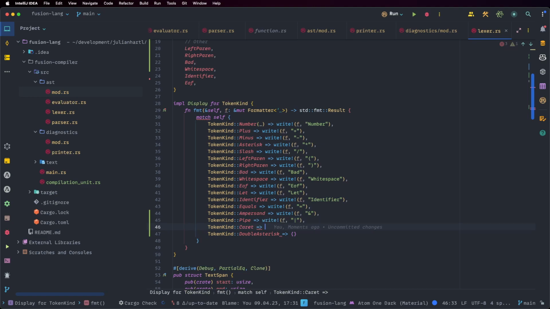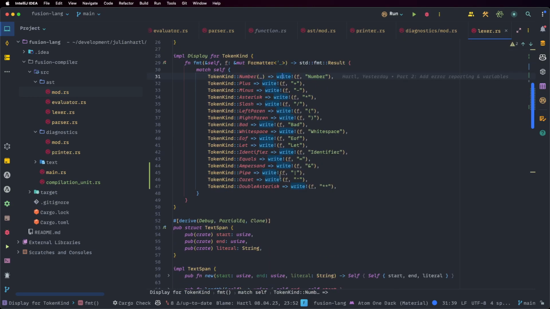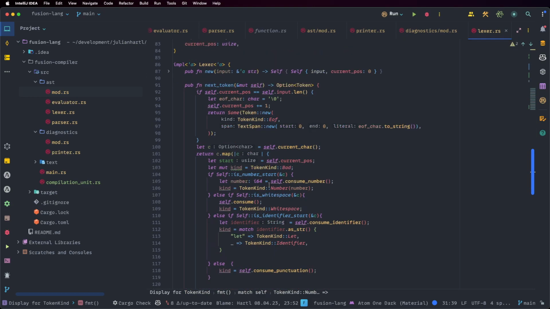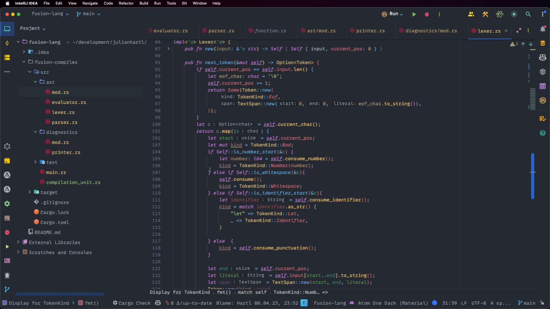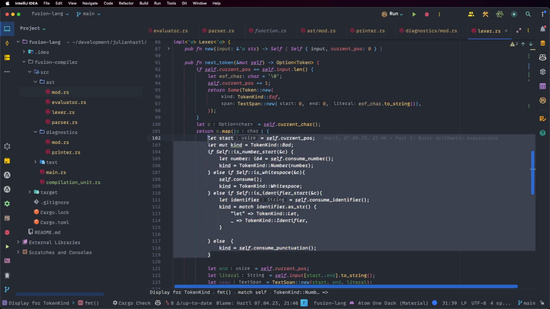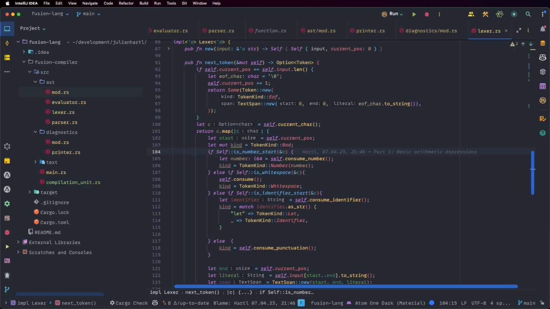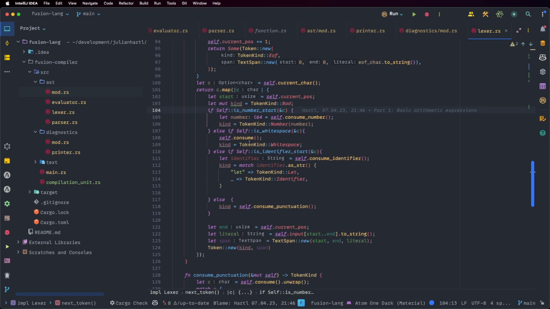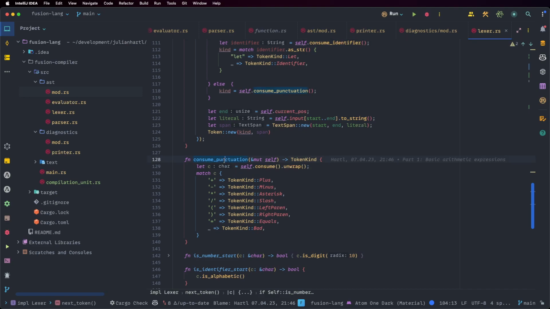That's also pretty bad code here. I guess we could extract this into a macro, but it's fine. I'll probably also refactor this into a match. Is IntelliJ able to do that? I don't think so. Yeah, it's unfortunate. So, consume punctuation.